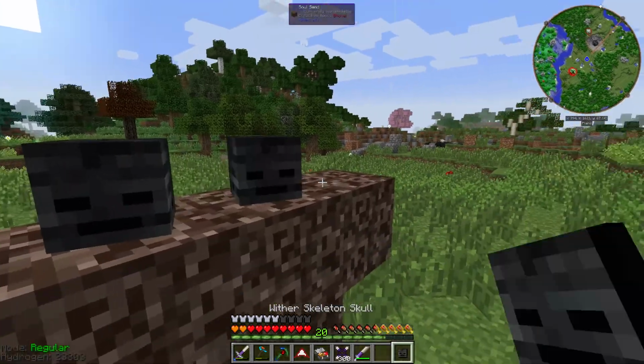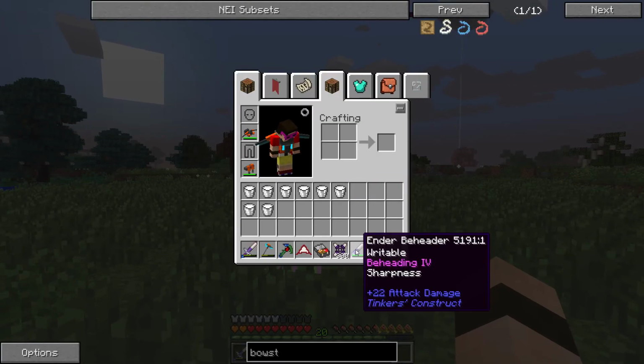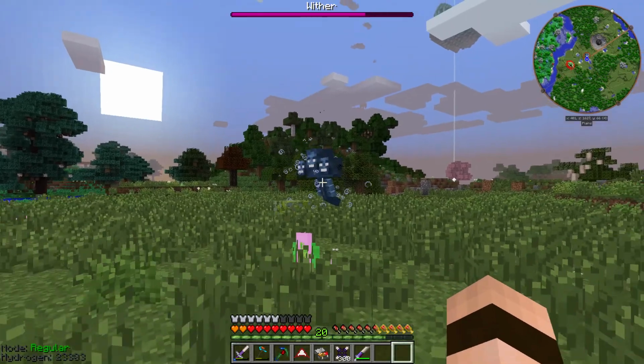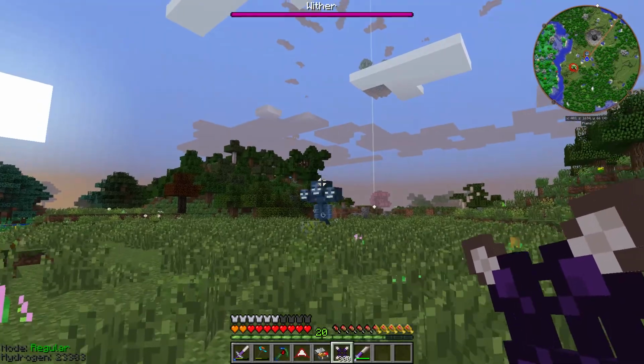I got these wither heads. Whoops, I didn't actually mean to finish it up yet. I got the wither heads using this ender beheader that I made. But let's just use these shurikens that I made and see how well we actually do here.